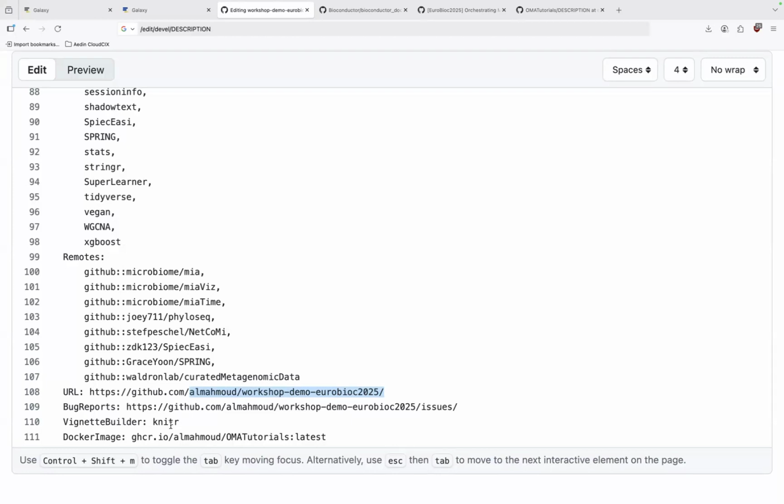I think aesthetically, the one difference with Docker Hub is that the docker.io prefix is implied. So if you don't put any prefix, it will just go to Docker Hub. So you could just say Bioconductor/Bioconductor Docker, and that just goes automatically to Docker Hub. So that's one aesthetic thing.